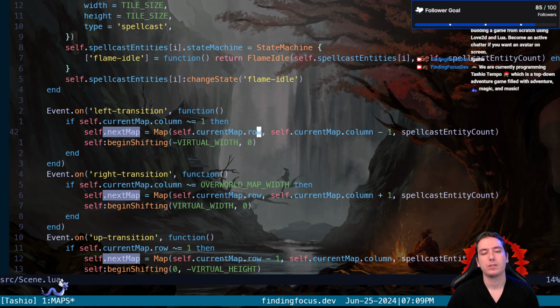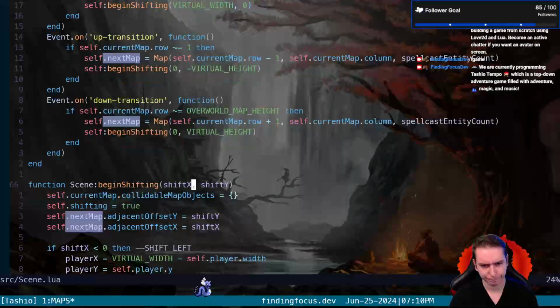So if we left transition, we're assigning the next map to be the map to the left of us. Okay, so I think what we have to do to get this to work is not the self.currentMap, but the tiled map. Let me think.